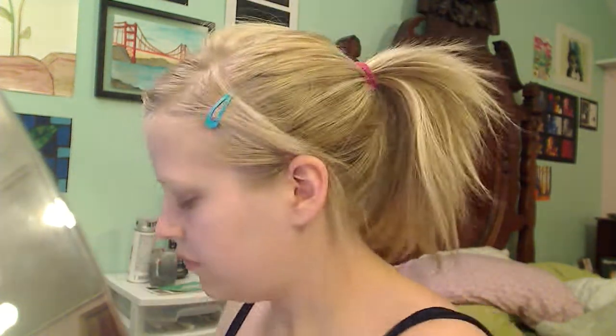Make sure to wipe off any eyeshadow that has fallen below your eyelids — you don't want your under eye to seem darker than it really is. Now that your eye is done, apply a face primer so that your foundation will apply easier and stay on longer. For this, I use Bare Essentials Primetime Foundation Primer.